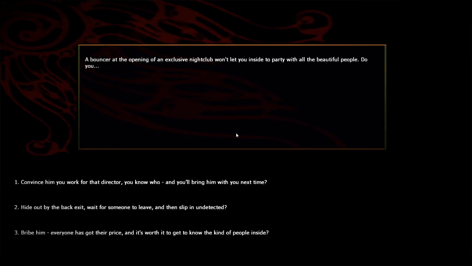A bouncer at the opening of an exclusive nightclub won't let you inside to party with all the beautiful people. Do you 1, convince him you work for that director, you know who, and you'll bring him with you next time? 2, hide out by the back exit, wait for someone to leave and then slip in undetected? 3, bribe him, everyone's got their price and it's worth it to get to know the kind of people inside. Bribe him. 3.